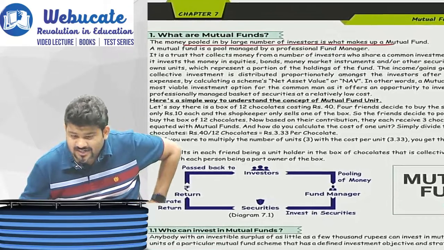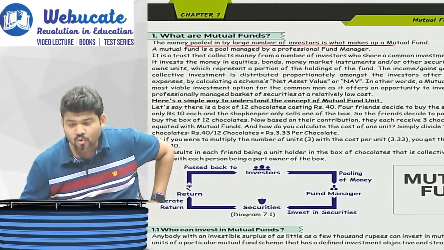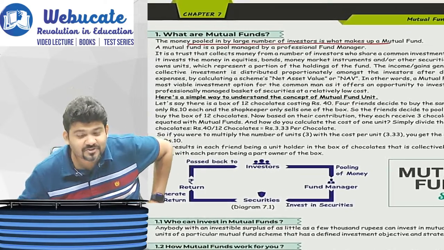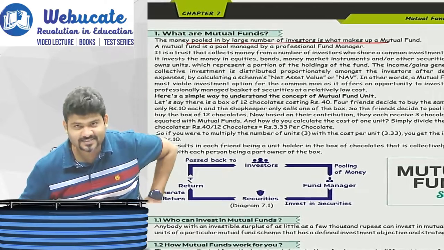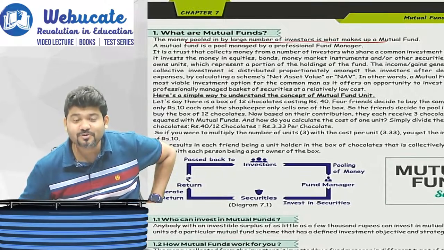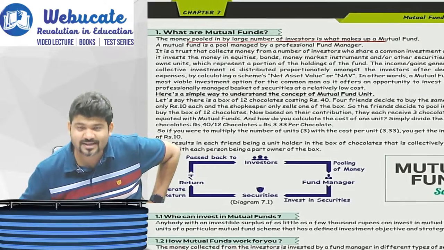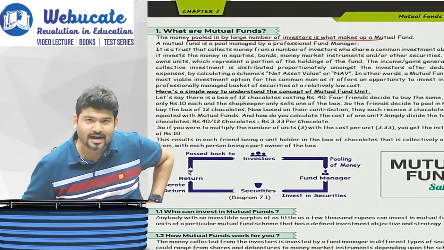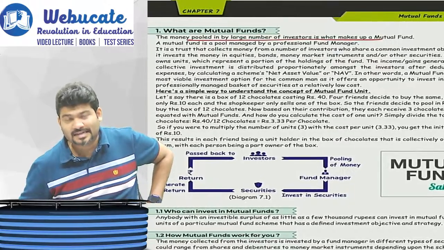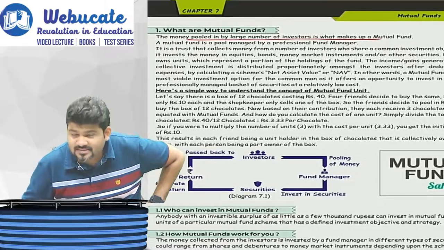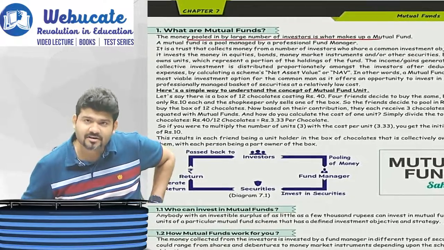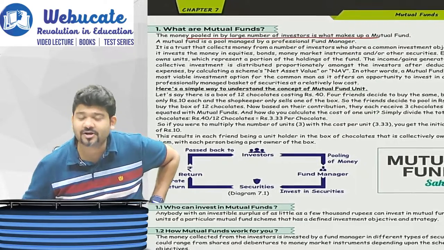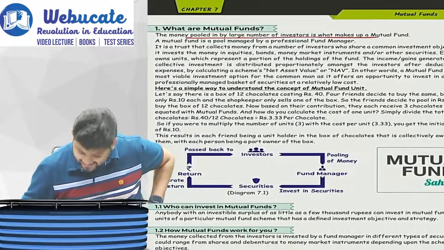It is a trust that collects money from a number of investors who share a common investment objective. All of your library friends had a common objective that we want to invest 10 lakh rupees with Mr. Sankalp Kanstiya in SK mutual funds, so that over a period of 6 months, when we are done with our exams, we get a reasonable return from it, by ensuring the investment in funds like shares, bonds, gold, and other alternative investments. Am I right?